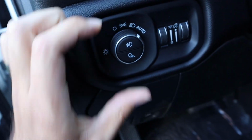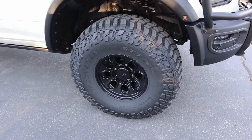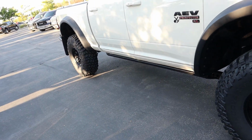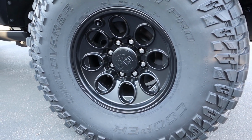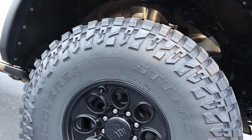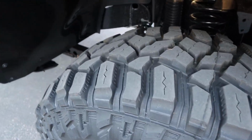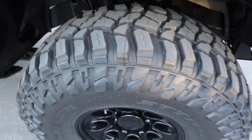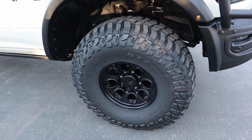That's the front end. So first off, tire and wheel setup: 40 by 13.5 by 17. So this is a serious off-road setup, front and rear. You guys can see these special wheels that they have as part of the Prospector XL, and they look so cool. And this has sidewall, not for days, but for years. And you guys can see just how aggressive these tires are. These are like the chunkiest knobs ever. I kind of expect to see tires like this on a tractor, not on a truck that you drive on road.